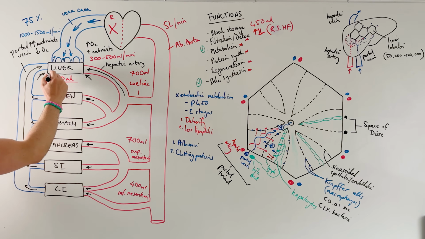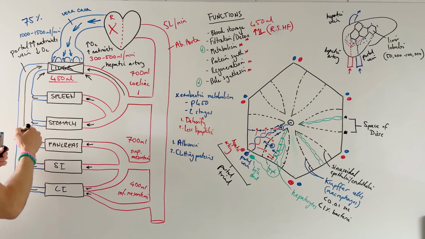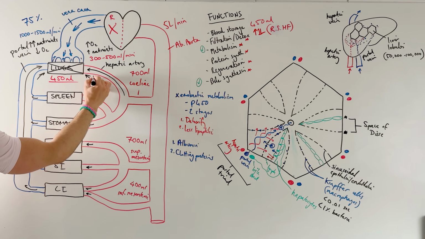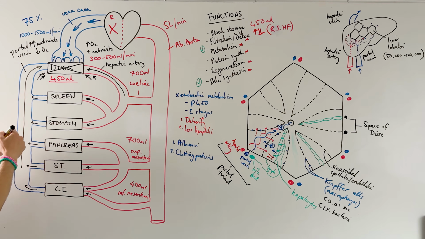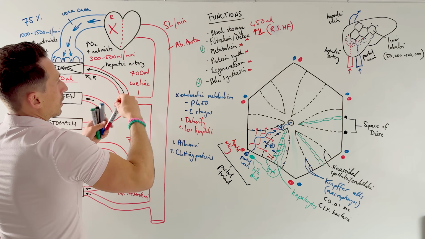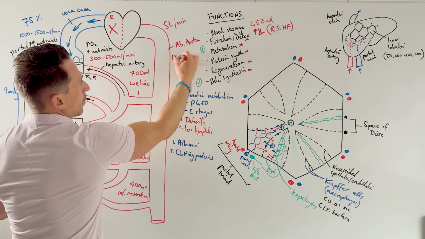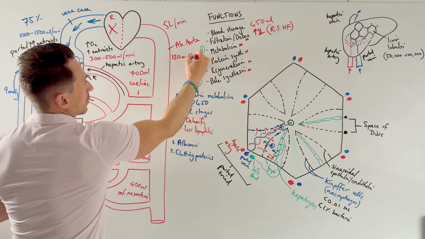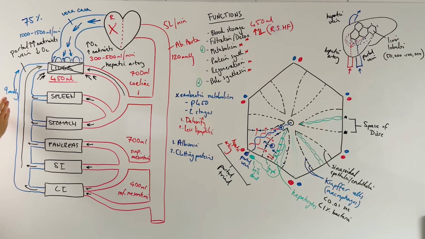So think about it like this. The liver now is, in a way, not working properly. It's off limits. So you've got this blood supply that's coming in and this blood supply that's coming in. Which one is the high flow? This one, the portal vein. So you can think about the pressure in this portal vein as being around about 9 millimeters of mercury at rest, right? Consider that with the aorta. The aorta's anywhere up to 120 millimeters of mercury. So it's low pressure but high volume.